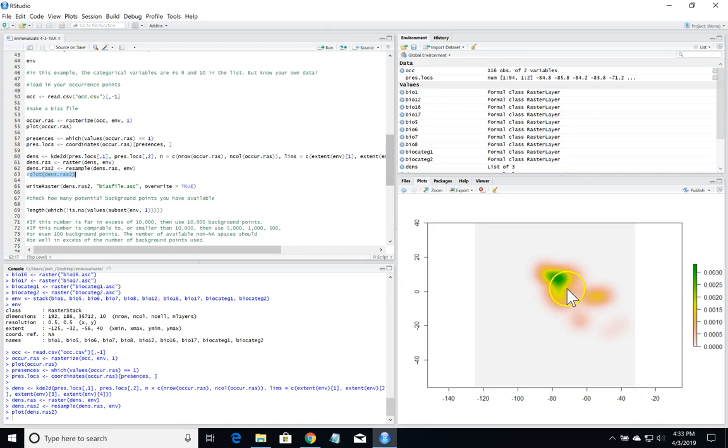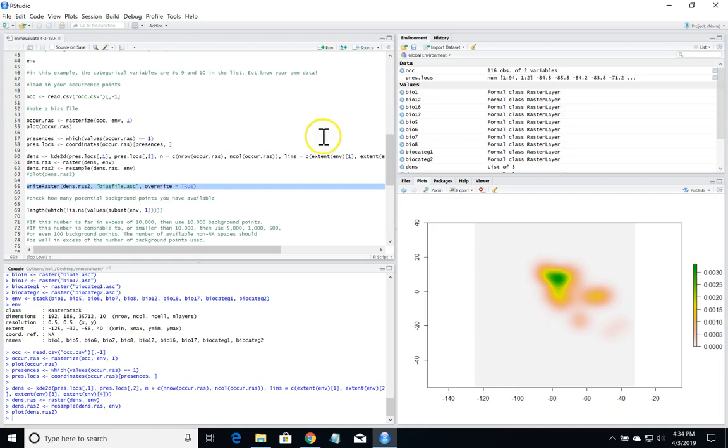So there you go. And what this bias file means is that our background points, in other words our pseudo absences, will be selected preferentially from areas of the highest density in this kernel density function of where our points are mostly located. And remember, in this color scheme, dark green is the densest. So our pseudo absence points are preferentially going to be selected from within these areas of highest density of our presence points, so that our pseudo absence points will be near our presence points.